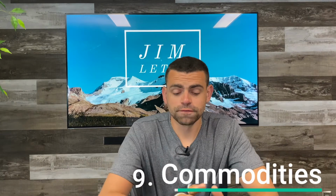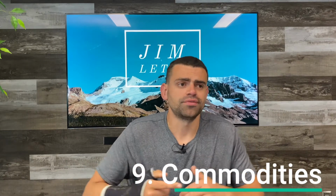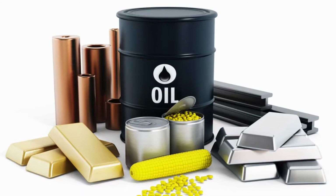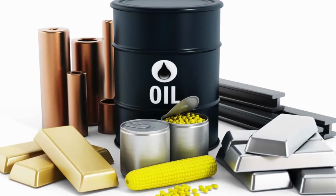Now, commodities are physical products that you typically buy, like fruits, vegetables, any energy products like oil, coal, solar power, and also precious metals like silver and gold. Now, commodities can be very good at certain times. However, they themselves have a lot of risk too, as they often can fluctuate. For instance, in some cases when there's political things going on, it could easily alter the price of oil, and obviously the oil price will go up or down.